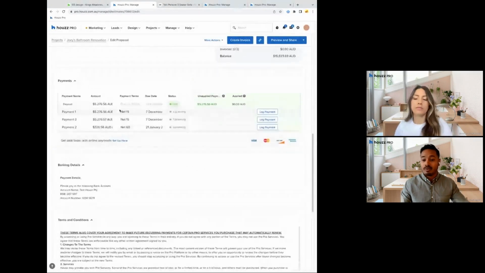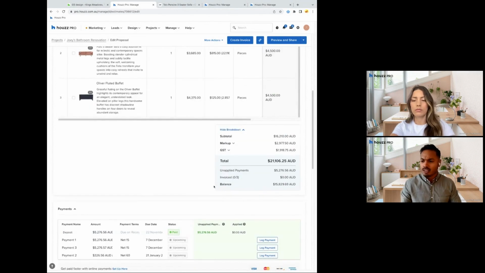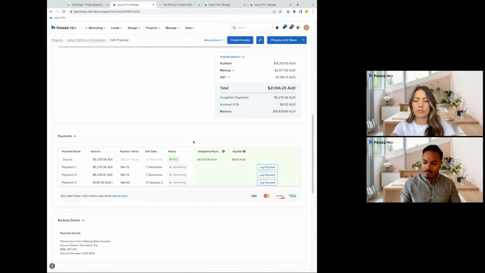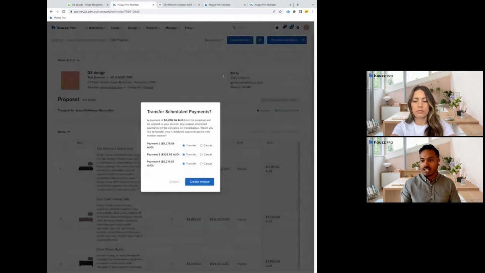So the only payment that we received so far for this document is just a deposit. So the question might arise in your mind, what happens to the rest of the payments? Like, how will I get these payments? So if you convert that into an invoice, all those unpaid payments get taken over to the next document, which is going to be your invoice.